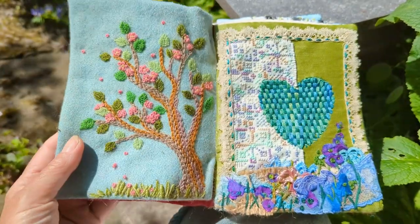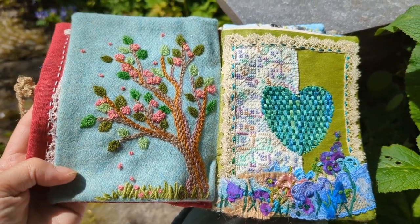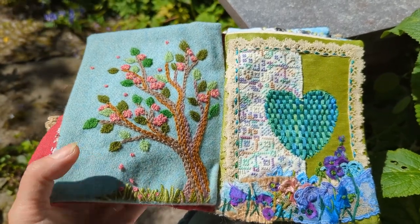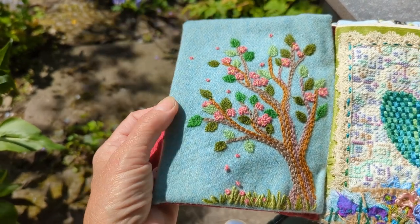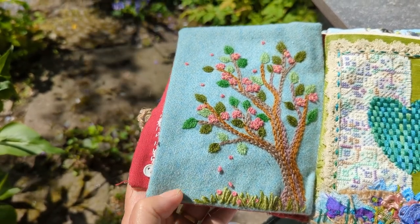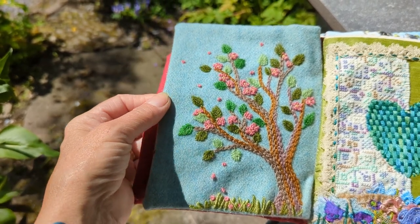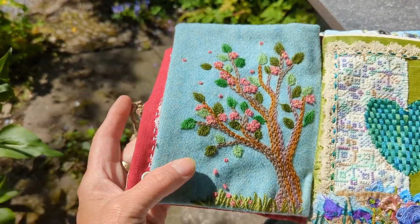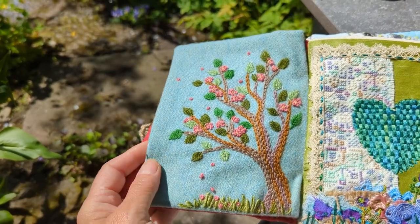Page three uses wool from a wool sample book. Because it was wool I thought I'd carry on with wool embroidery — I chain-stitched the cherry tree, used french knots for the flowers, leaf stitch for the leaves, and a straight stitch down here. By the end of four days I'd essentially finished it, but I had another day left so I added pink french knots, which looked like the wind blowing petals off the cherry tree. It came out quite nicely.